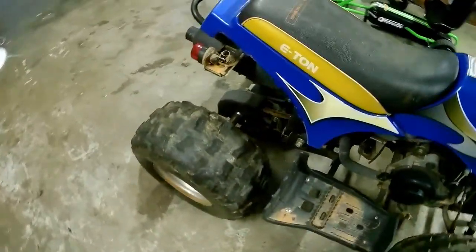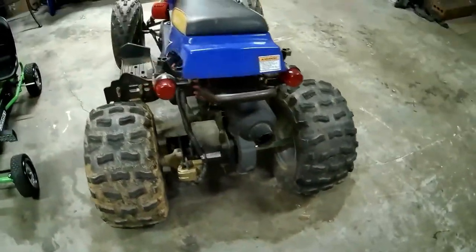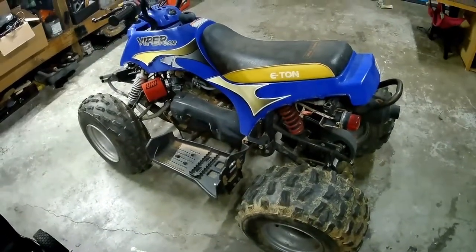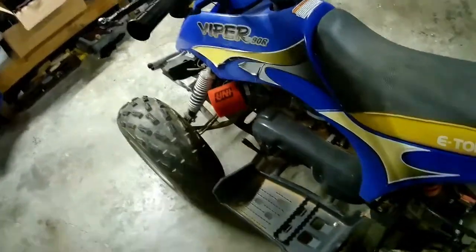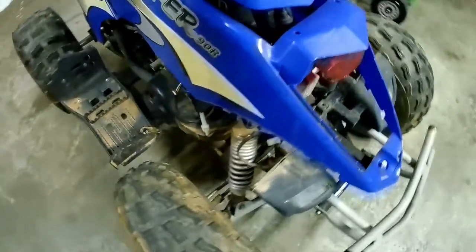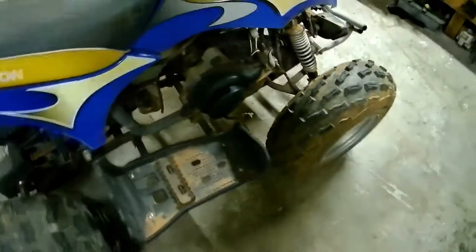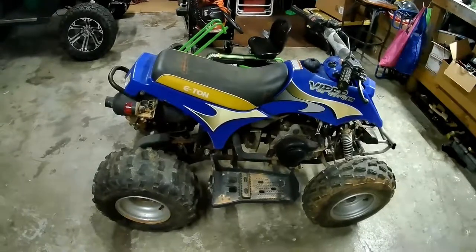But I'm new to these two-stroke engines. With four-stroke ones, the carburetor seemed way easier to adjust and get set. So as we play with this two-cycle, two-stroke, we'll get it figured out. I'm not scared to keep working on it and playing. It's a project. I bought it that way. It's a learning experience, so we're all getting to learn together.